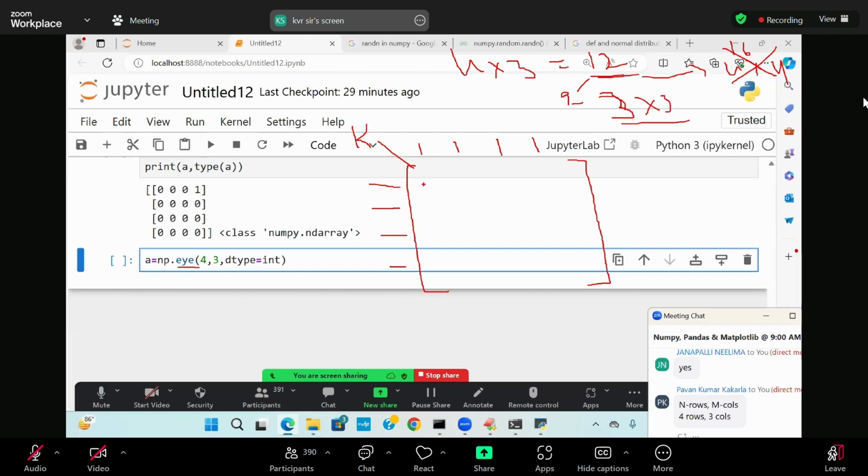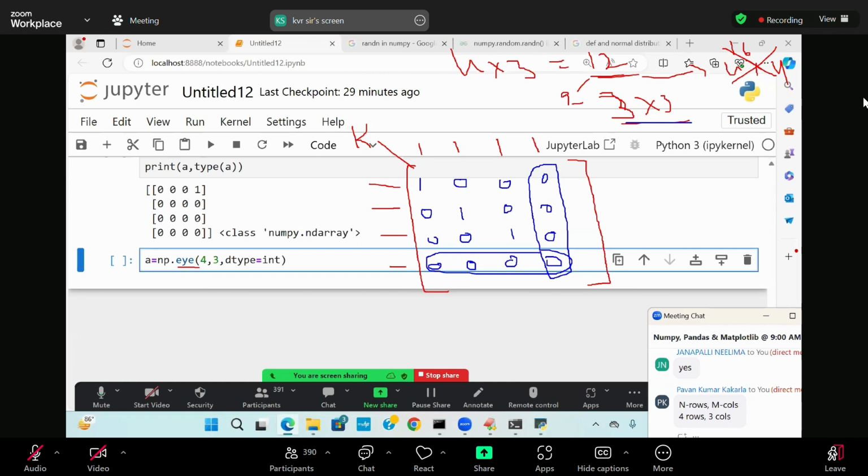0 means what is the value coming over there? 1. Good. What is this matrix? Please remember, 3 by 3. What is this now? 0, 0. What is this now? 0, 1, 0. What is this now? 0, 0, 1. Here something is left out or not? These are placing automatically what? 0. And the fourth also going to place what automatically? 0. These extra places are filled with what values? Zeros.